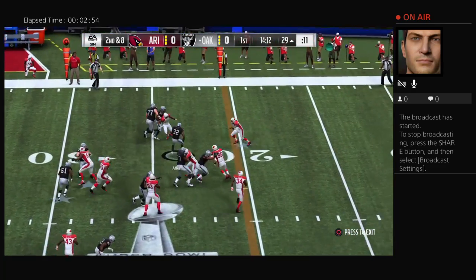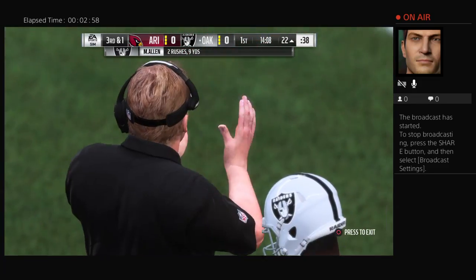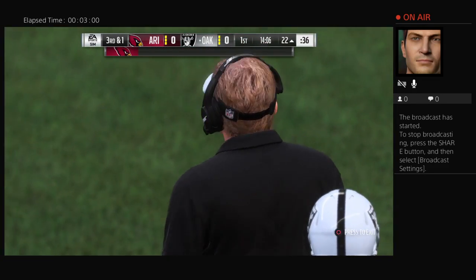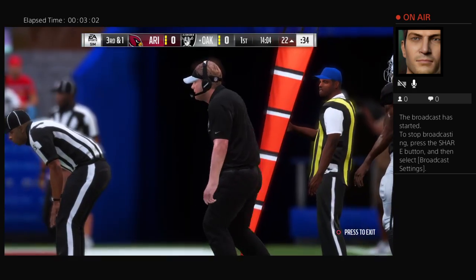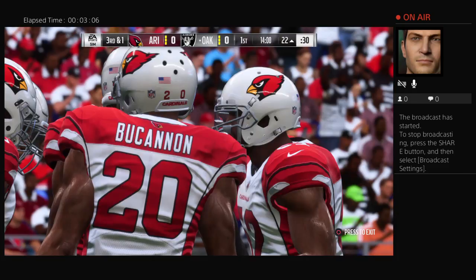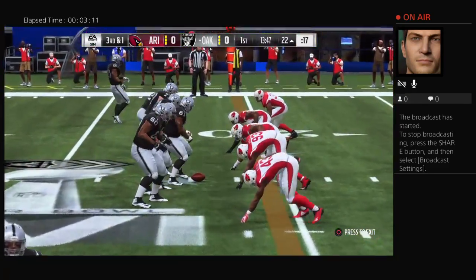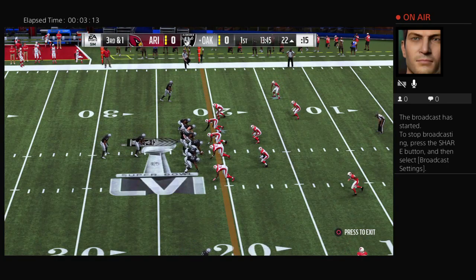And they'll go with the ground attack here, down to about the 22. Good work to pick up 7 yards there. That gets him into a 3rd and 1 situation. And after that type of a run, there's some talking going on down on the field, but it's not trash talking. The guy who just carried the ball, he's going back and telling his offensive line, great job, keep it up, and we'll break that one soon.